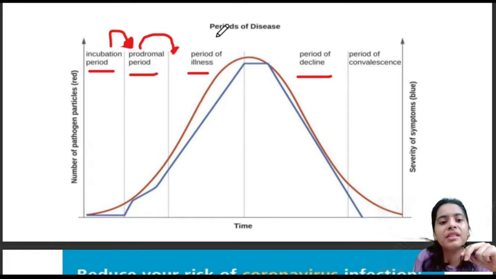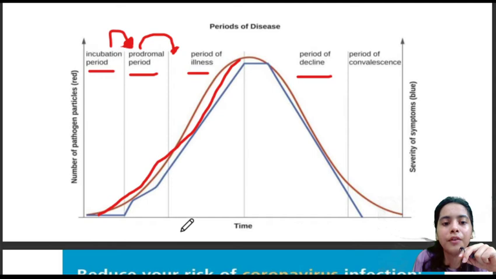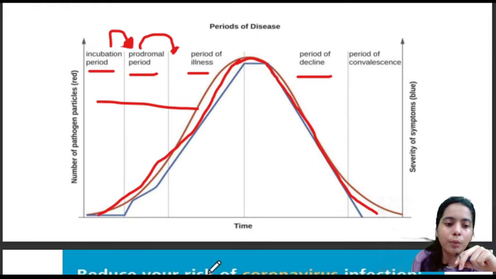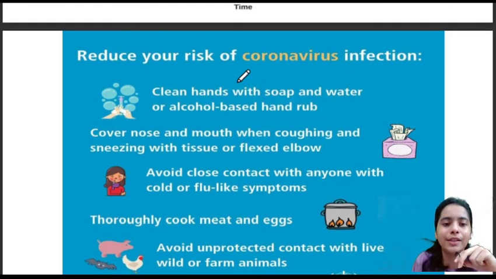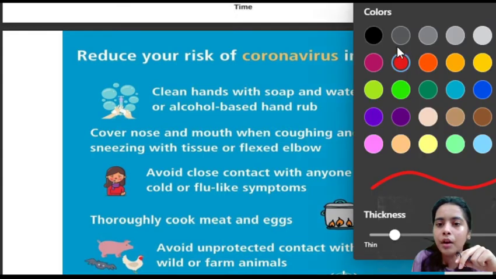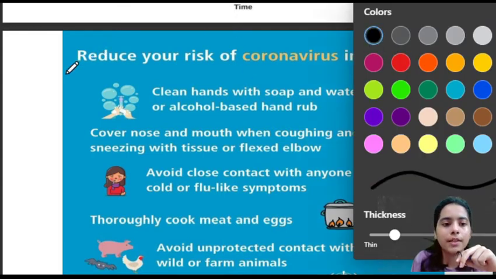After about 3 to 4 months, we see a decline in the number of cases, and the recovery rate starts taking place. So here you may see that the graph is rising from the incubation period, prodromal period, period of illness, but after approximately 6 months, the graph comes down to the x-axis. So there is nothing to be afraid of, because good things come out of the worst conditions. It depends upon us whether we treat anything in a negative or a positive way.